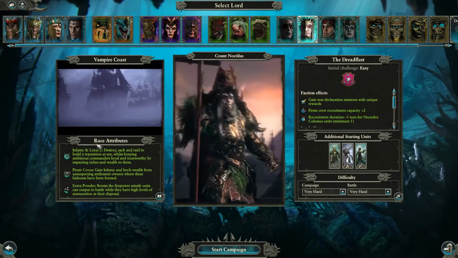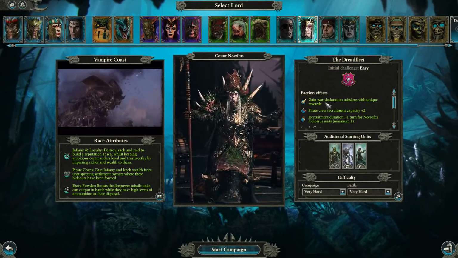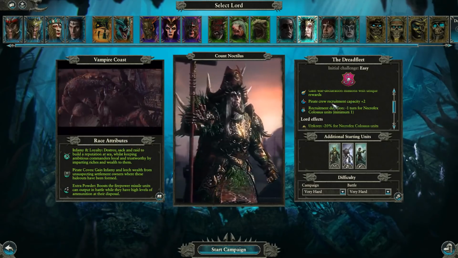So Count Noctilus, again, race attributes are the same, but he leads the Dreadfleet. Initial challenge is easy here. He gains war declaration missions with unique rewards. A pirate crew recruitment capacity of +2, and I should actually touch on that a little bit.